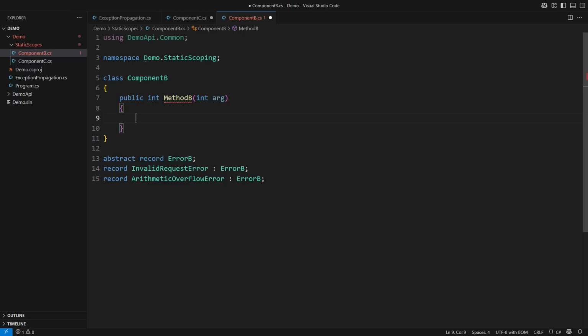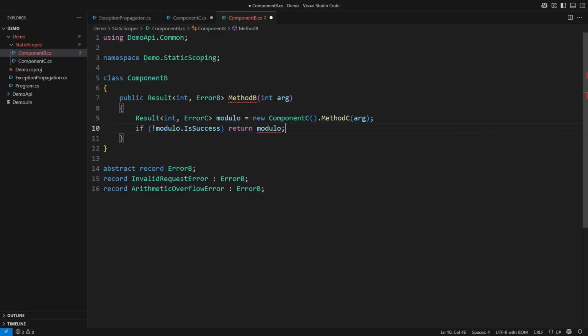Ignore the particularities and focus on the fact that these errors differ from those raised by component C. The operation would use component C as the dependency and call its method to obtain a value. That is some modulo in this example. Ignore that and focus on error propagation. The type of this modulo is result of int or error C. The result of method B would be result of int or error B. These two error types are not assignable to each other.